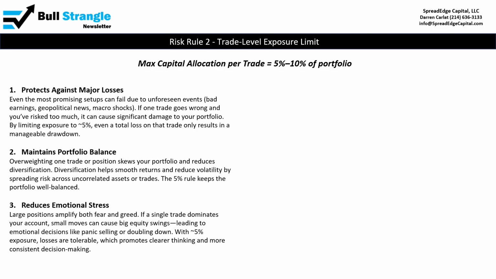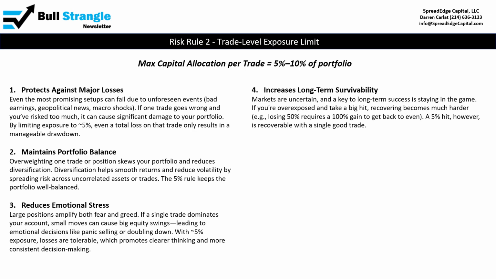Third, it reduces emotional stress. Large positions amplify both fear and greed. If a single trade dominates your account, small moves can cause big equity swings, leading to emotional decisions like panic selling or doubling down. With the approximate 5% exposure, losses are tolerable, which promotes clearer thinking and more consistent decision making.